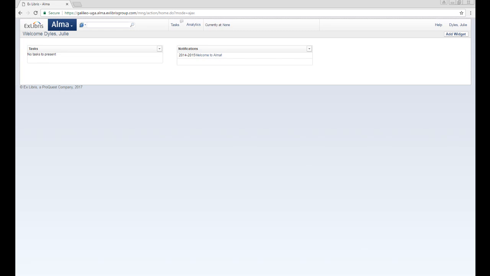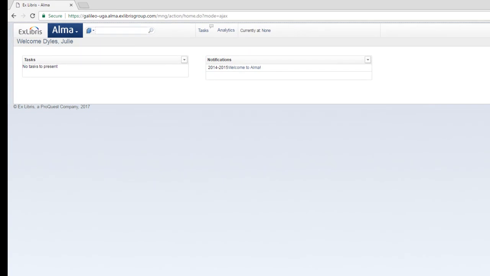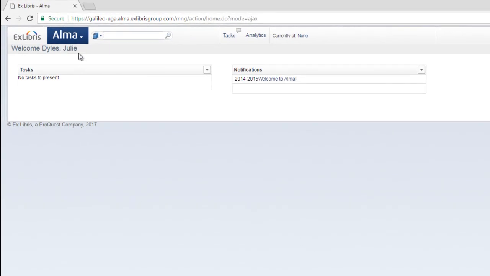In order to follow these procedures, you'll need to have OCLC connection configured for working in the network zone gateway. As our example, let's catalog the title, The United States, the Soviet Union, and the Arab-Israeli Conflict, 1948 to 67. We'll begin by doing a repository search for this item in ALMA.